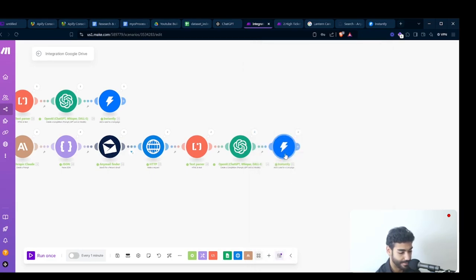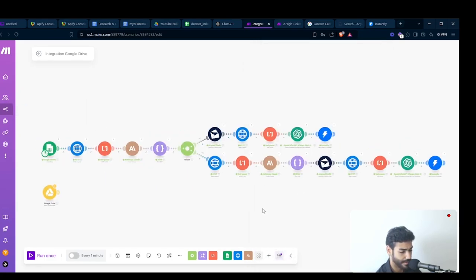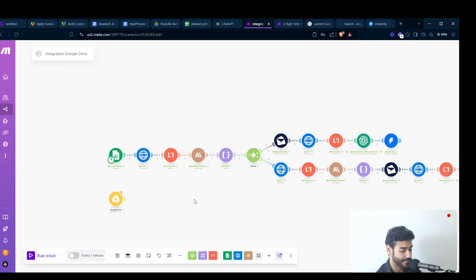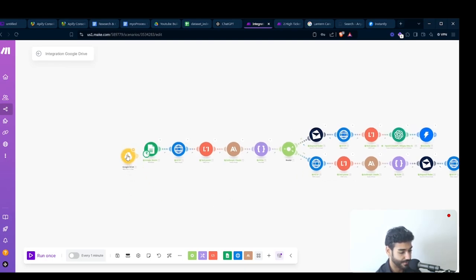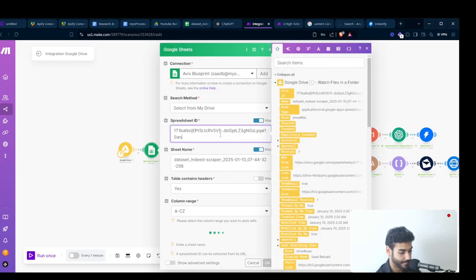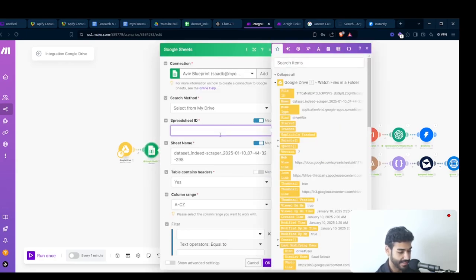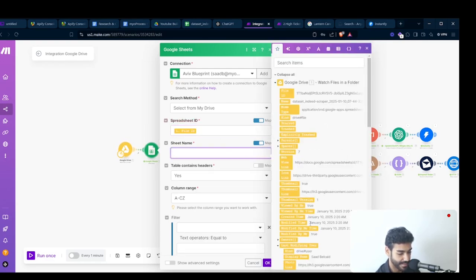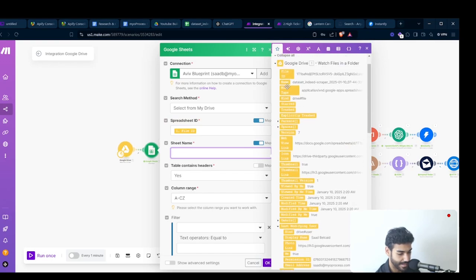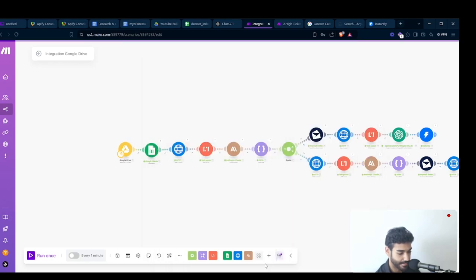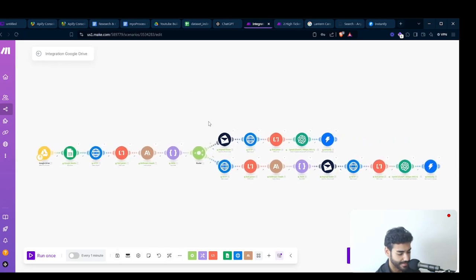Awesome. So now that we have this, okay, now that we validated that the system is working, now we're going to have to add in this right here. And then instead, the spreadsheet ID is going to be the file ID, like we talked about earlier. And the name is going to be name. Click OK. And then I'm going to auto-align this. I'm going to save this.